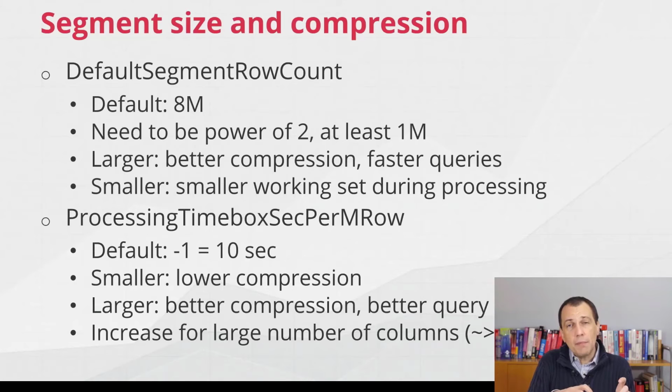And if you have many, many columns, hundreds of columns, the time available by default could be not enough. You can increase that and you can obtain a better compression if you provide more time for the compression itself. Now, if you increase this number, you might not see any difference because usually, this is already a large number. You can see from some data management views when this number has been reached because there is a timeout that is described in a few data management views that can say, okay, this column didn't get all the possible combinations for the compression.